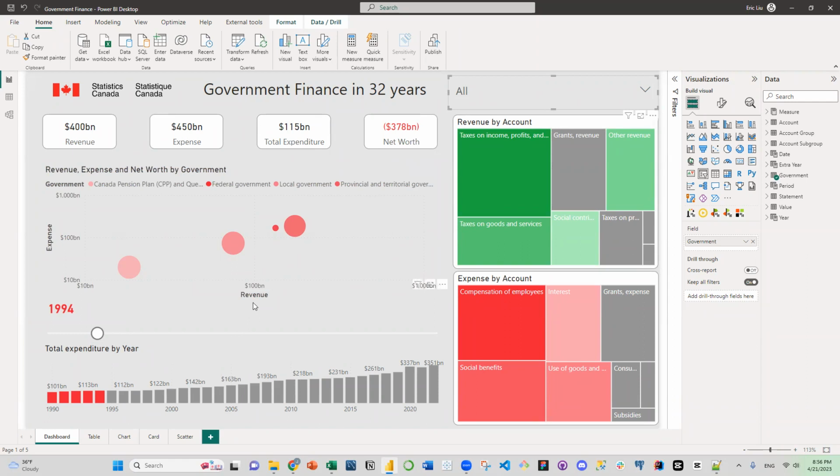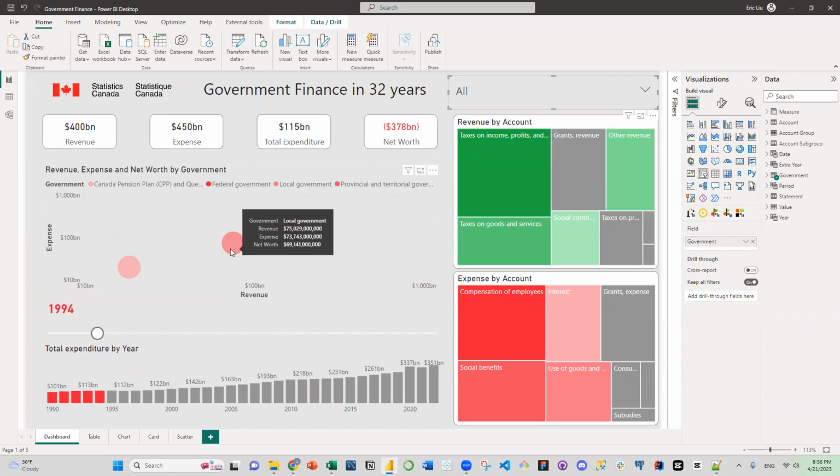So this, you can see revenue on the x-axis and expenses on the y-axis. And as you can tell, if revenue is lower than expenses, the current year you will have deficit, and that will add to the net worth, right?